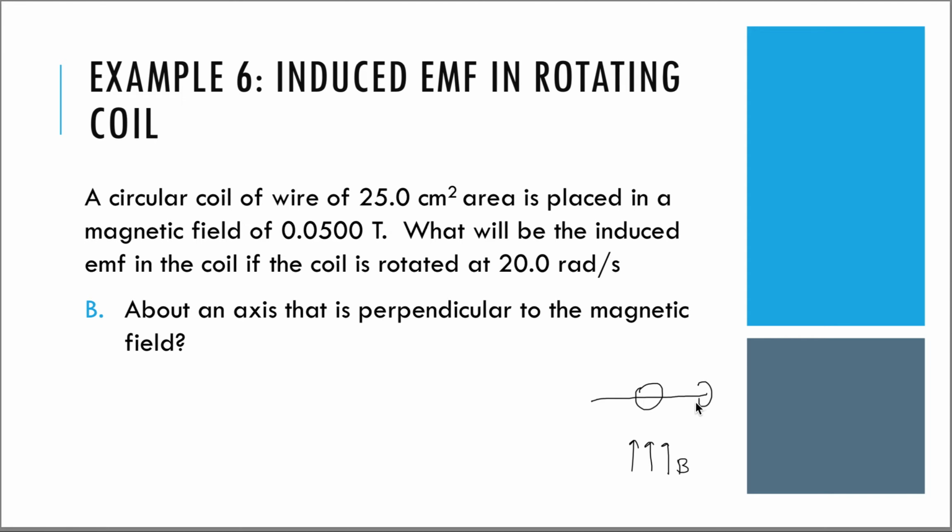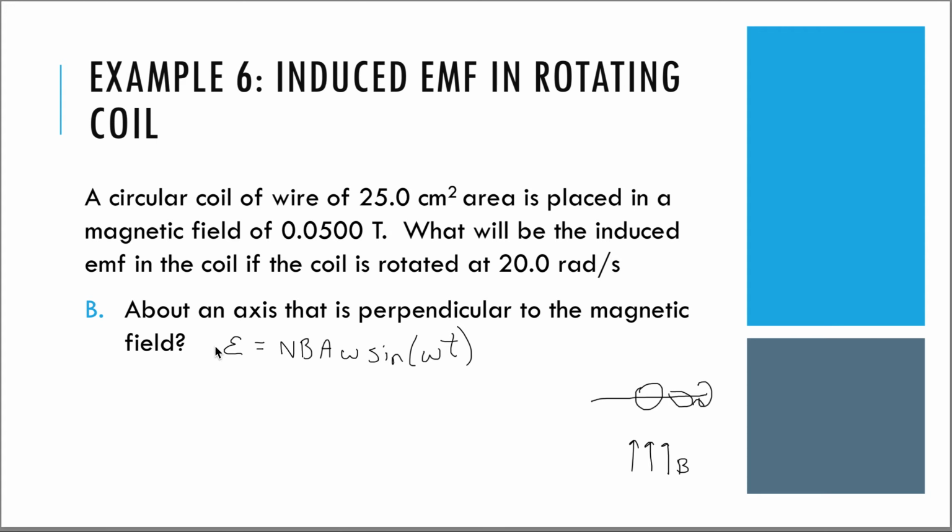So if you rotate it, now you can see that, okay, when it's vertical like this, it doesn't have any field going through it, but as it's rotating, now let's say that this end here is coming towards us, and this end here is moving away from us. So at some point, this loop is going to be horizontal, and then it will have a whole bunch of lines going through it. So when the loop is rotating this way with this axis, then the flux through it is changing. So now we can use the fact that the induced EMF is going to be N B A omega sine omega t.